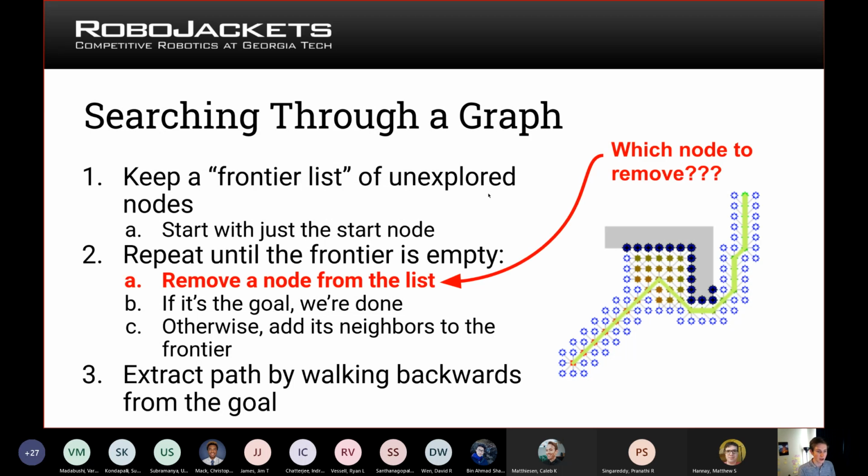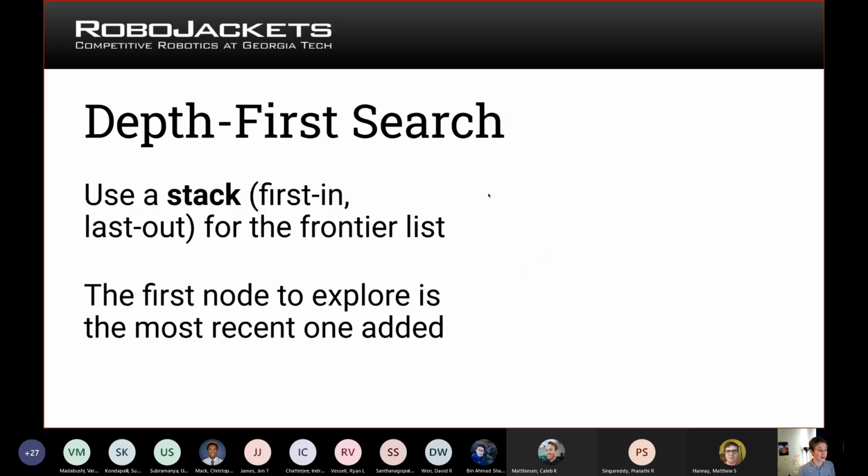So, which node do we remove? The idea of depth first search, sorry, I originally planned to have a couple of pictures here, I do not. The idea of depth first search is that you essentially use something called a stack. You're going as far as you can along a particular path before you run out of information.